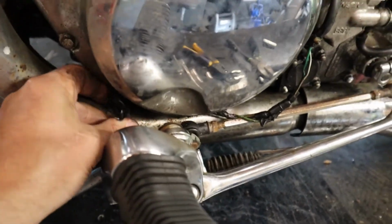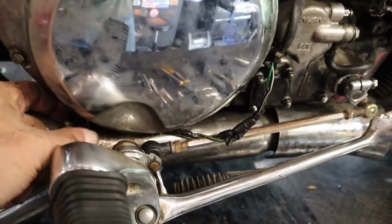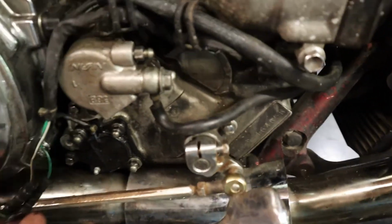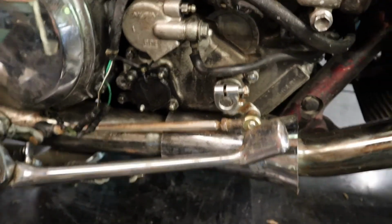Kind of like that. And there's a little bracket here to hold it. So I just want it up and out of the way. It's not on the exhaust pipe. Down here, it's also out of the way, not on the exhaust pipe. And I'm going to wrap that in black tape just so it doesn't look bad. But yeah, that's it. All right, let's get it put back together.